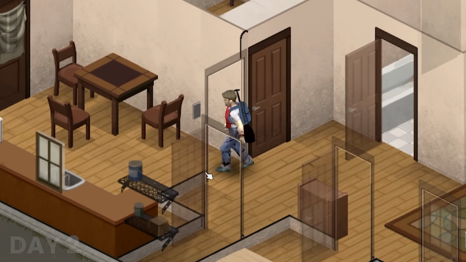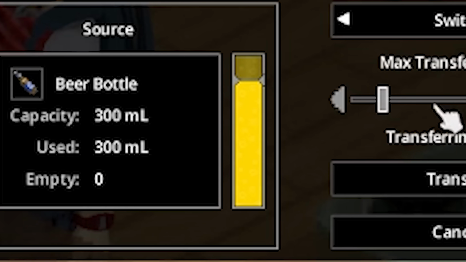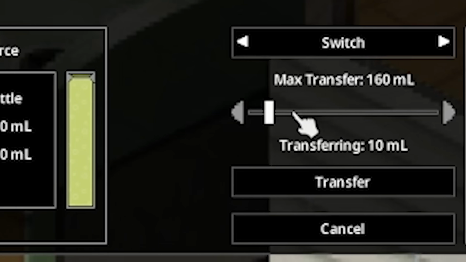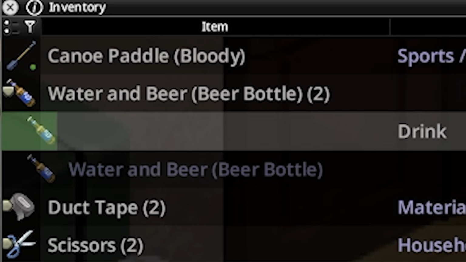Another new thing in this update was the liquid system. For example, I could grab a beer bottle and choose the exact quantity of liquid I wanted to transfer to another container. But that wasn't all. It was also possible to mix liquids. Putting water inside a bottle with beer gave you a water and beer bottle.